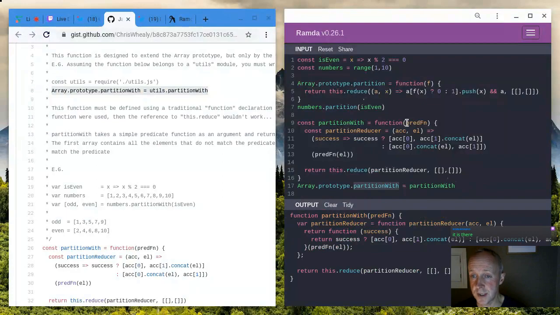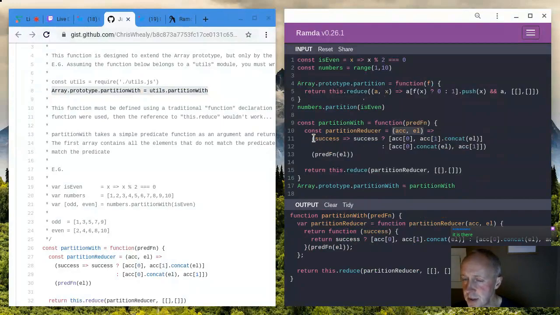So let's have a go through this. It is slightly more involved, slightly more academic. However, it's doing more or less the same thing. So we're defining this function, which is here. And this function itself is the one that takes the predicate function. So this predFn is the equivalent of the f here. But then what Chris does is define a reducer function as a constant here within this block scope. This reducer function is doing exactly the same thing. First of all, it's taking the accumulator and the individual element, okay, L or X.